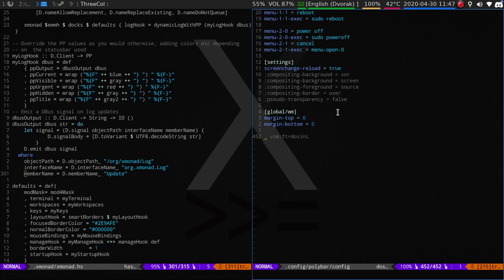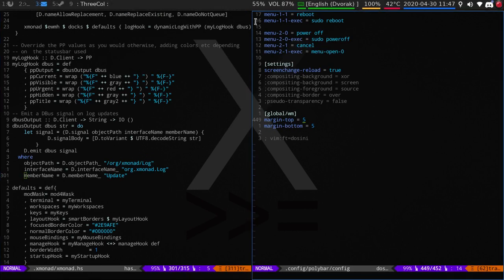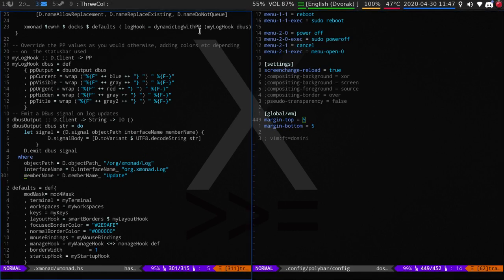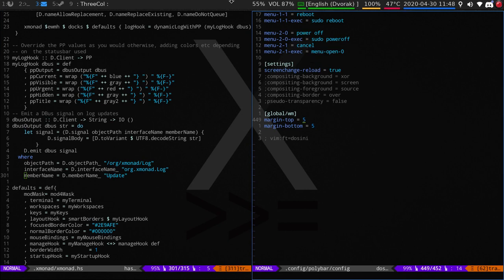The one final thing that I need to do is the global WM setting. This was set up for BSPWM, so I think it was on like 5. It may not look like much, but you'll see a little 5 pixel gap right above this window. So once I refresh here, you're going to see that little gap, and that drove me up a wall trying to get that gap out because it's not padded correctly. This was padded for Xmobar. But yeah, that is what I've been doing the last week or so trying to get this to work.